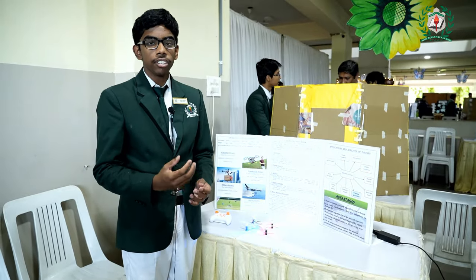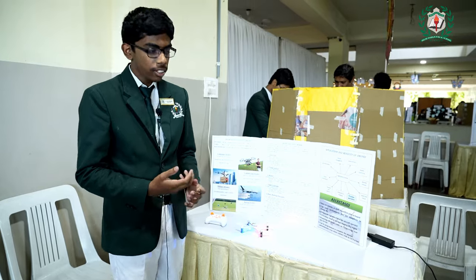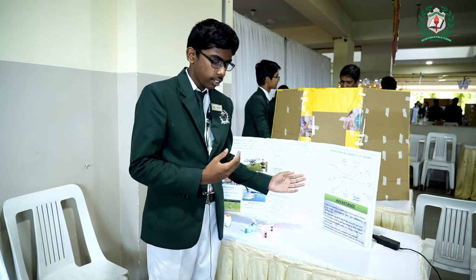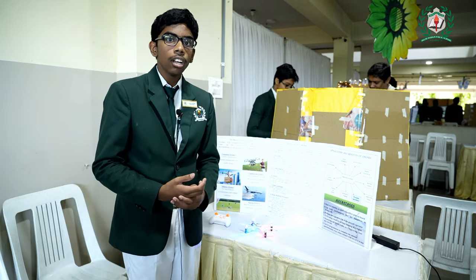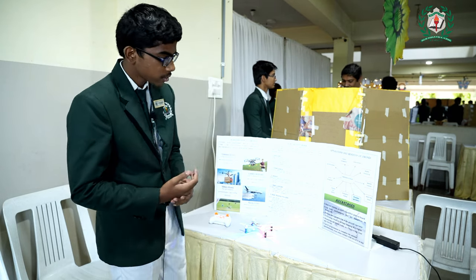Usually when we see a drone, we find it in the field of videography or photography. But as you can see here, there are many applications of the drone, such as in logistics, for example, shipping and delivery, in geographical mapping, and in agriculture to pinpoint the cropping pattern and the irrigation.